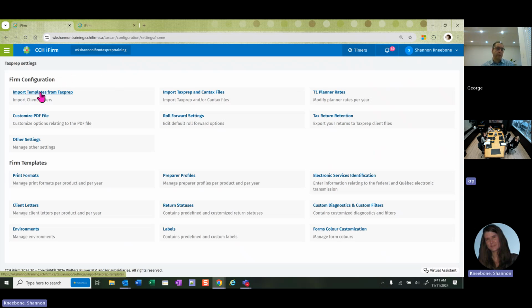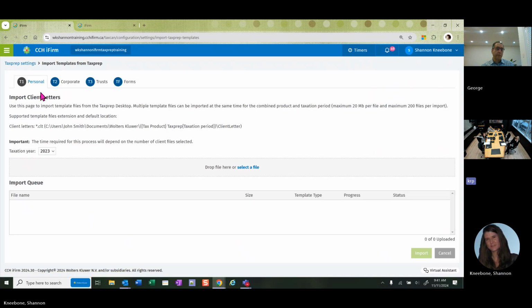Import templates from Taxprep. So as mentioned earlier, you could import your client letters. If you click on import templates, we do have the different products. Make sure to check the correct taxation year. And same thing, we'll just select a file.